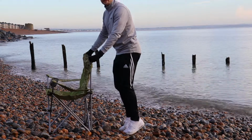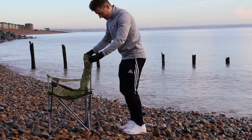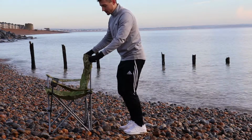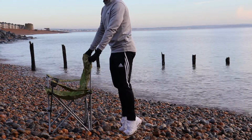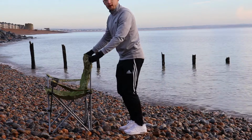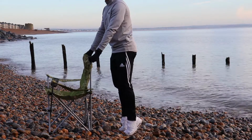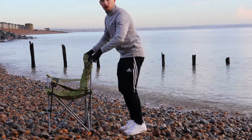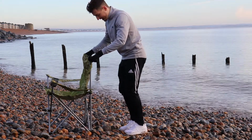Onto your tiptoes and down again. The magic number 10 if we can. That's 2 so far, or 3. Good. So nice and slowly pushing up and slow and controlled on the way down. So strengthening the muscles around the ankles as well, and mainly those calves. You might feel them start to ache.